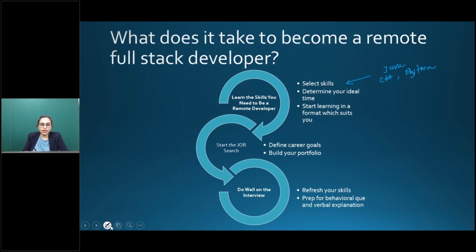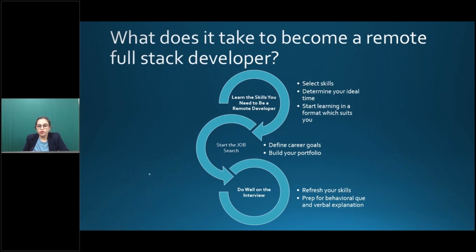If you are a working professional, you also need to decide your time, like daily giving 2 hours for learning. Then start learning in the way that suits you, whether classroom training, online training, videos, or ready-made blogs available online. That is up to you to choose.